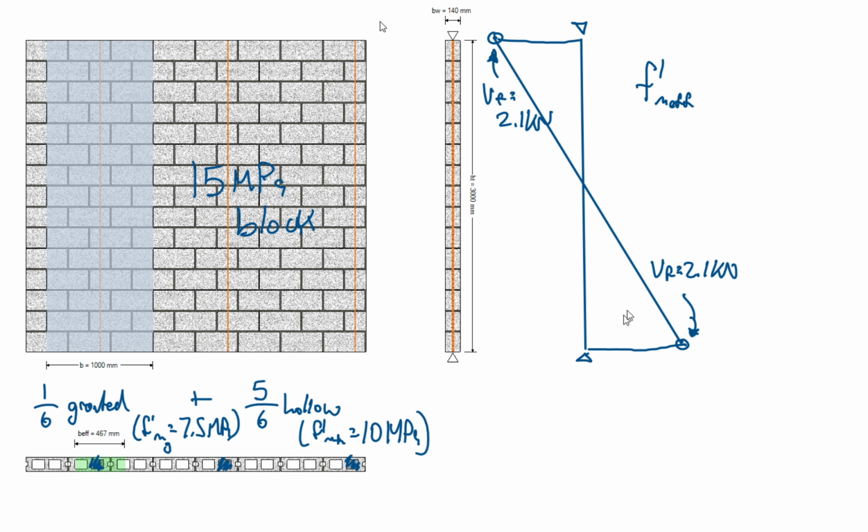This number was actually 9.8 in the 2004 standards. So in any case, we take a weighted average looking at these different areas. And so you'll see in the software, when we look at our results, we have an F'm effective of 9.13 megapascals, or MPa. So this is one of the main numbers that we use when we're resisting our out-of-plane shear. And so that's just why I'm pointing that out and establishing that.